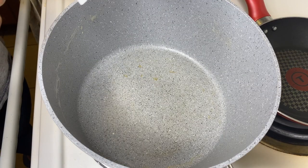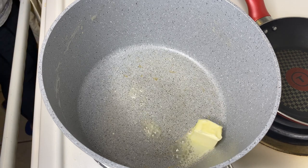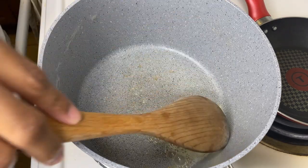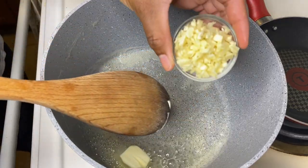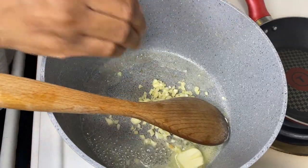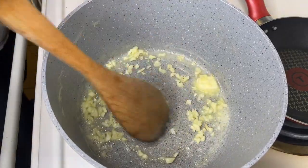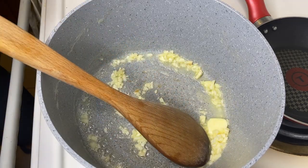So now let's do the fun stuff. To your hot pan, I already cooked my pasta al dente. So to your hot pan, go ahead and add a tablespoon of butter. And when your butter starts melting, make sure the heat is on medium low at this point, because now we're going to cook the garlic and the onions. So your heat can be on medium low, but not too high, because you don't want to burn the butter. Okay, just gonna melt it and then infuse the garlic and the onions. So we're gonna cook the garlic and the onions until they're translucent.